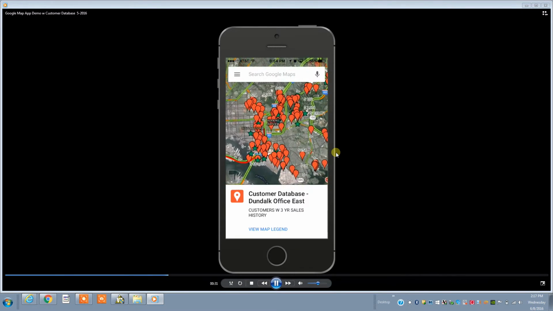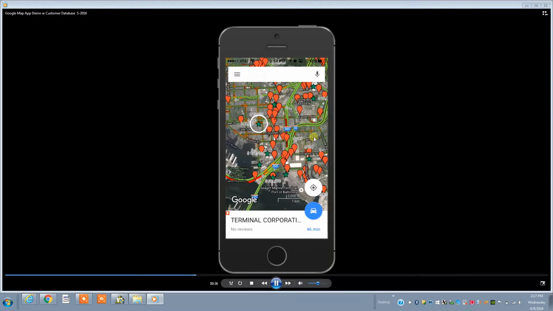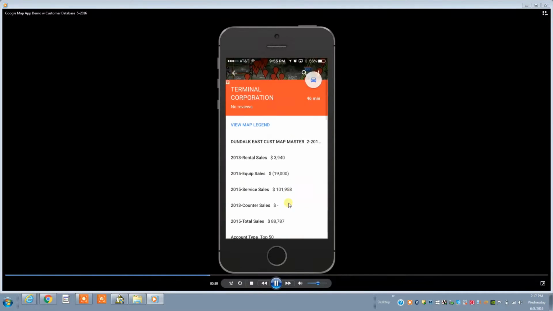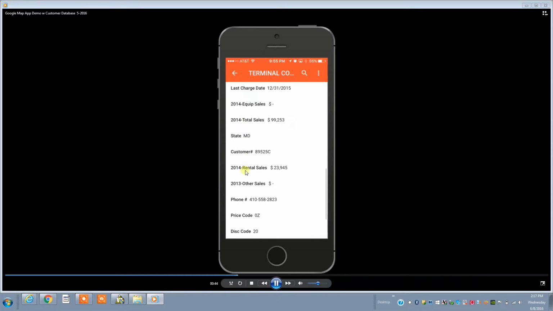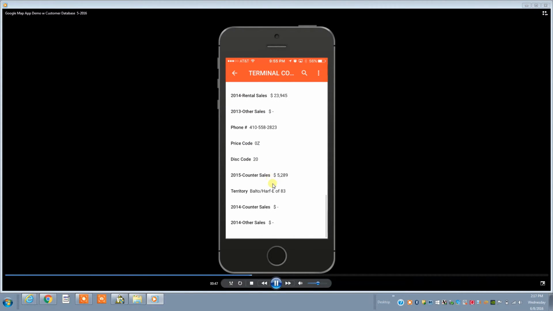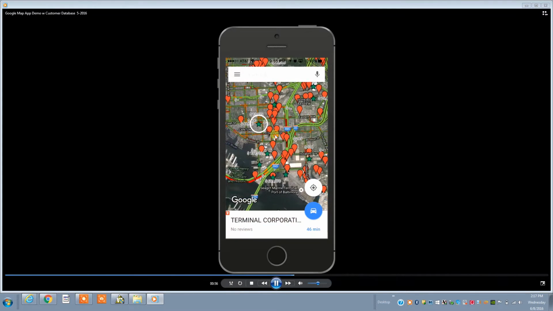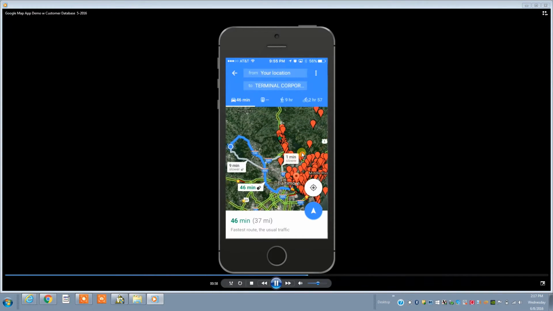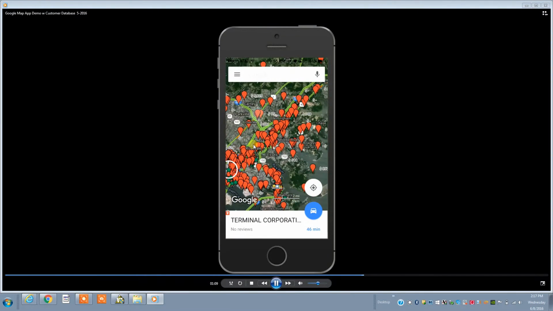just as we were on the actual desktop application. Now again, as you select different customers, you'll notice that on the desktop app, everything was in order, but this kind of mixes it up a little bit. But all the information is still there, just like it is on the desktop application. You'll just have to look a little harder for the information that you want to see. But you still get all the functionality. You can then get directions to that particular account or area, still seeing all of your customers, still seeing the same map.